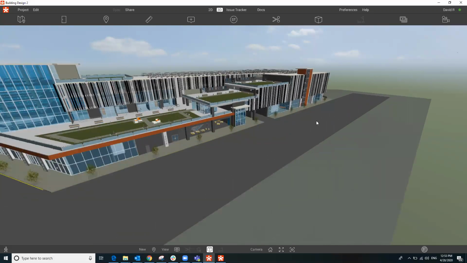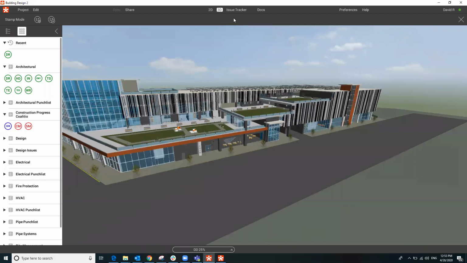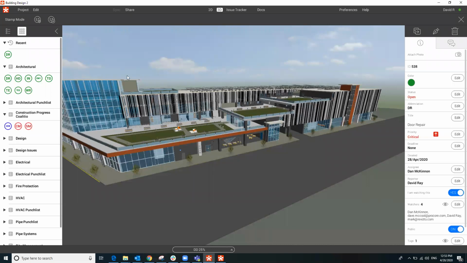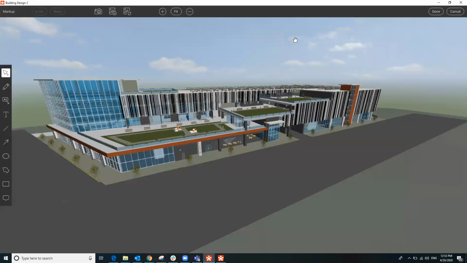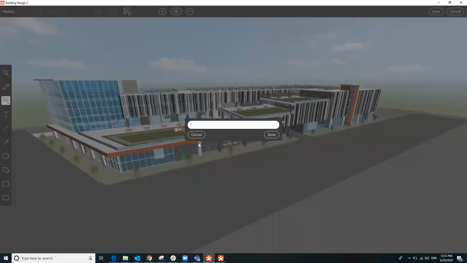Yep, and then from there you're ready to start coordinating once everybody's in the project and you have all your content within Revizto. You can start using the issue tracker. One of the things we found most useful that relates to some of those users brought in is you can tie assignees in with stamps, which essentially gives you a templated way to communicate different issues. So for example, if I have an architectural category of stamps here, place that stamp within the 3D environment. And then I also have the ability here to mark that up as well if needed, if I need to add more commentary here.